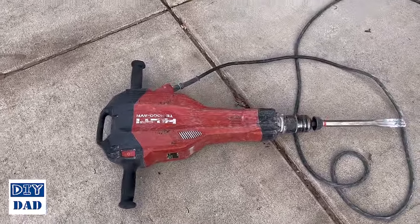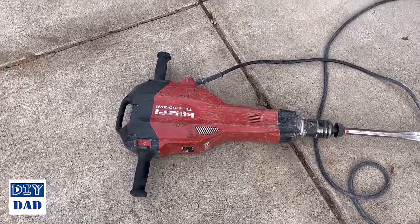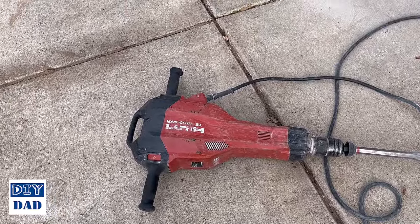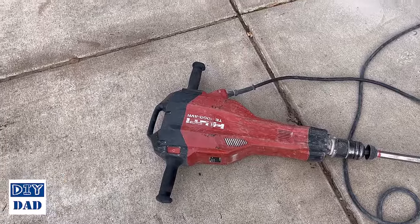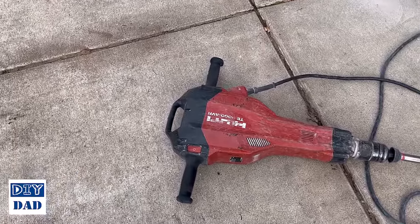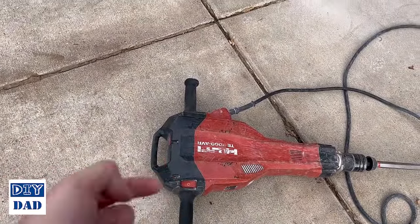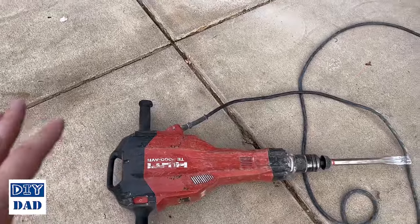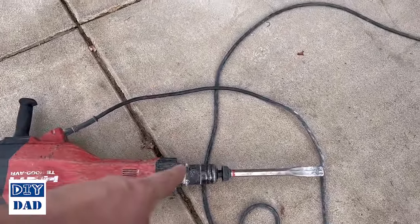I'm going to be using this — a Hilti Pro Lite jackhammer, the Model TE 2000 AVR, which I rented from Home Depot. It's a very simple, easy item to use. The control surfaces are straightforward: there's a dual-sided button where one direction is off and the other is on, and the weight of the tool does everything else. The chuck is pretty standard, just like you have with an impact driver.